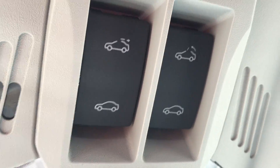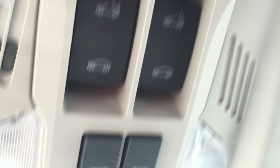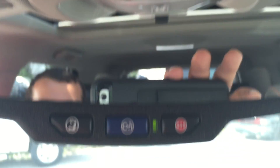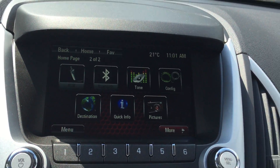The buttons to operate the sunroof are located up top, and just behind them are the buttons to operate the power automated trunk. There are also three garage door buttons, which is convenient. On the rear view mirror, clicking that blue button connects you to OnStar, and they can help with any situation, including pinpointing a destination on the screen.